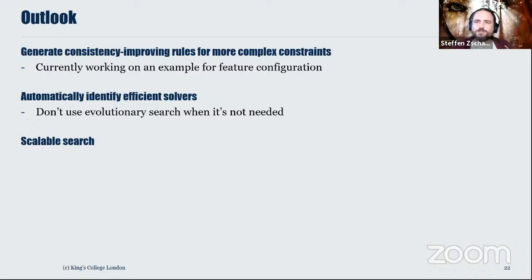We're currently working on some interesting stuff in the context of feature configuration, which doesn't yet use generalized constraints, but uses more complex constraints than just multiplicities, and that's really good fun and really promising. So hopefully we'll be able to write about this fairly soon. But the general direction would be really useful, because that would take us one step closer to that goal of being able to just say, this is the stuff that can change, this is the stuff that needs to be fixed, please go away and figure out what the rules should be for me. And even possibly at some point, we might be able to say, figure out what the refactoring rules should be automatically, which clearly at this point we can't do.